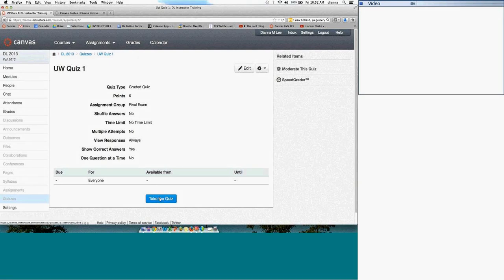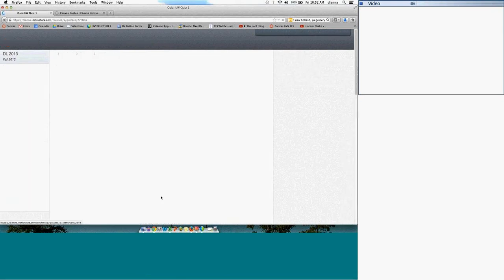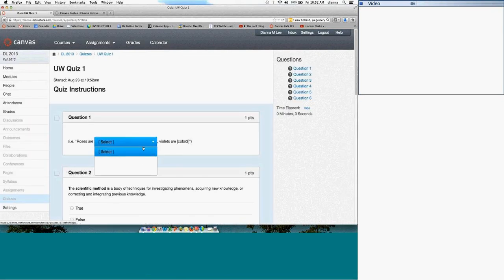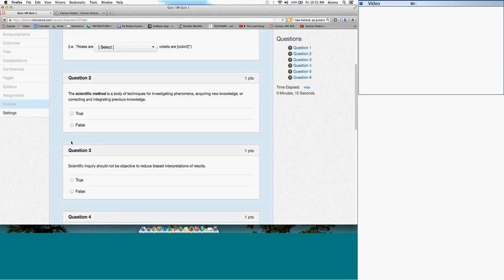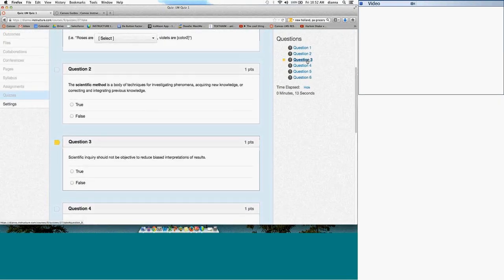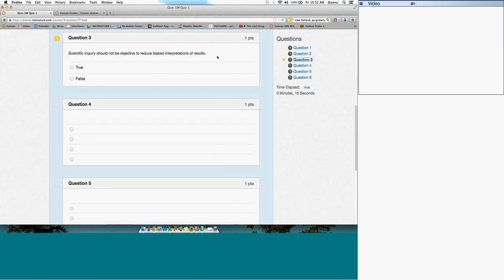And then now it will show you, when you see this blue take the quiz, you can even go in here and take the quiz yourself and practice. This is what the students will be able to do. I didn't add anything. But now you'll see that we have more options on the side. So when I tab these, it's a little bit more helpful to see which item. And then when you click on it, it will pull up that item to the top.